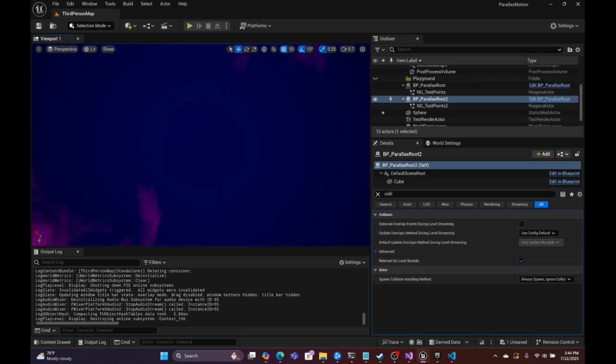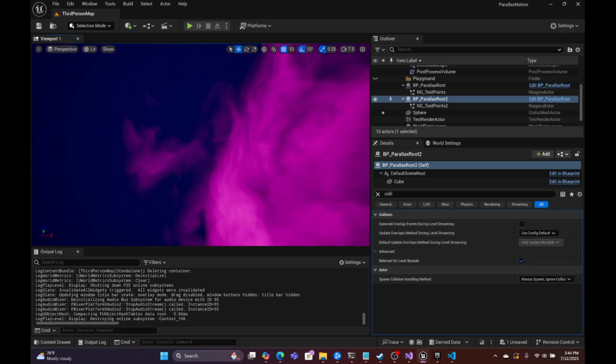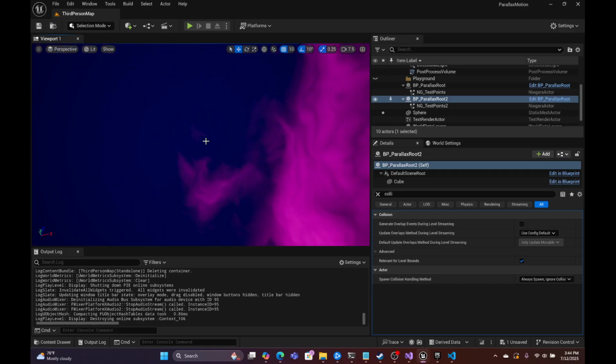Because I'm going to want to be flying around for these things as I go a little bit further. I think this as a plugin is literally just the parallax root. I don't think it needs anything else.